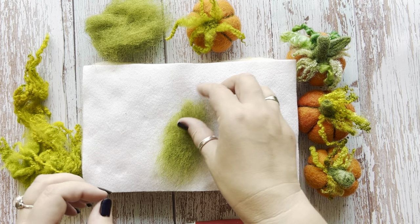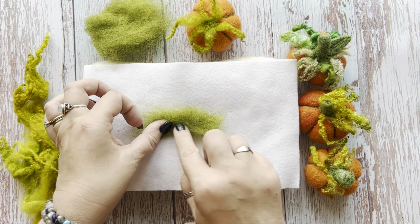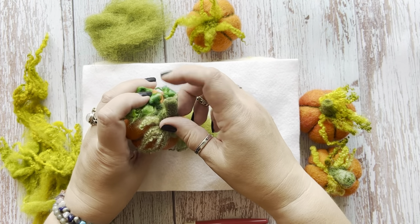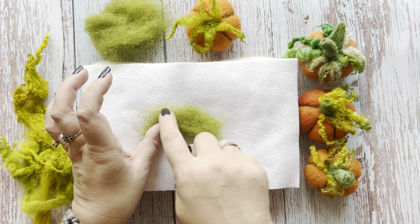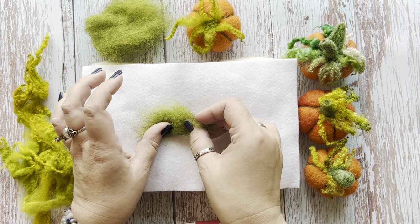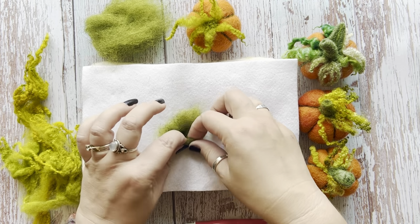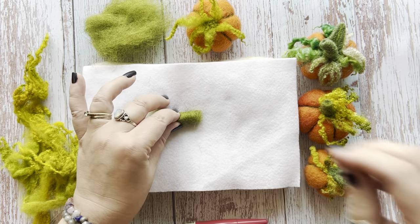Okay, so I tend to just fold up one of the sides first, and that will be the top, basically. The bit down the bottom here, I'm not going to felt at all. And that's the bit that I'm going to use like glue, and I'm going to stab into my pumpkin. So I've just folded over this side here, and I'm literally going to roll. It's as easy as that.